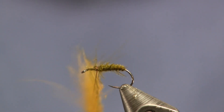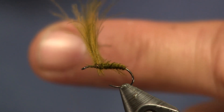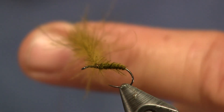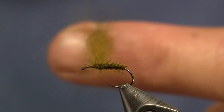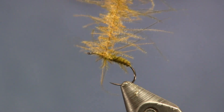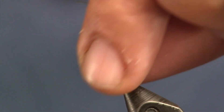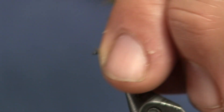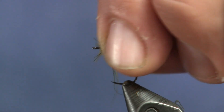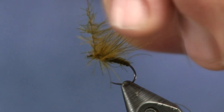Once I get that done, I'm going to hold my finger right behind it and spin my bobbin around to get the thread wound up, and it's going to make a nice CDC brush. Now that I've got my nice CDC brush, I'm just going to wrap this on to make the wing. When I get it here and it starts wrapping on, I'm going to take this brush and with every wrap I'm going to pull it back and up. What it's going to do is put most of those fibers on top of the hook and make that wing like we want it. I can wrap it over itself a little — I want to get as much as I can on here. Each wrap I'm pulling it back and up and teasing it in that direction.